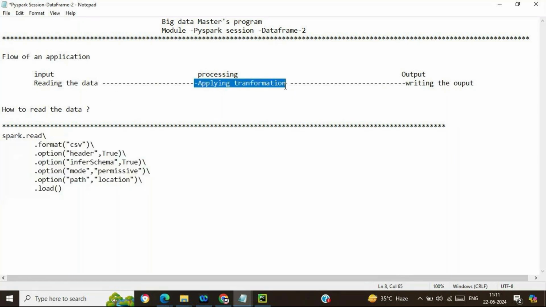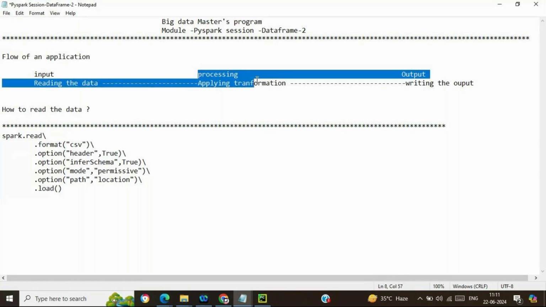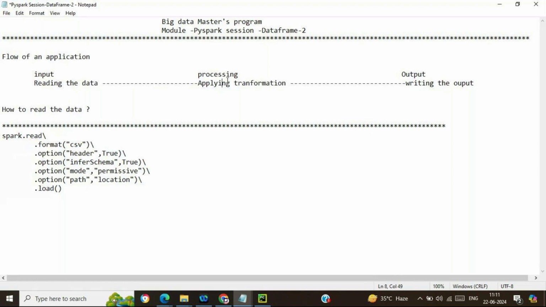The second one is processing, or applying transformations. Today we will be discussing the second phase, and our major discussion will be on it. Writing data does not take much time. Here we will try to get a feel for the data, then apply certain transformations in order to process it.